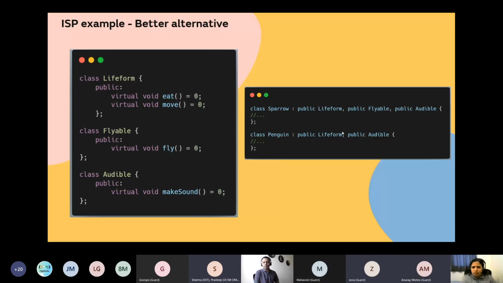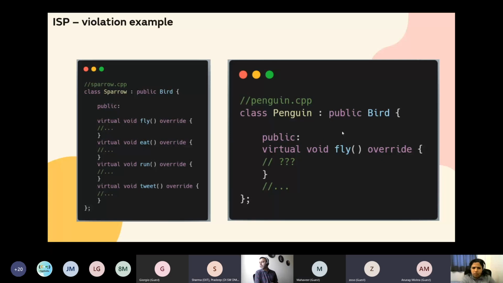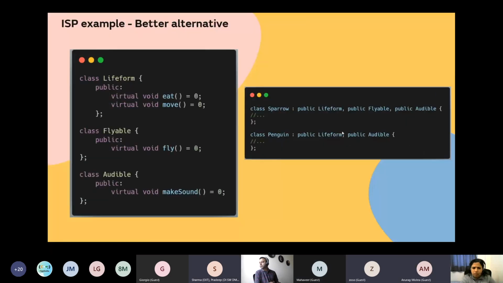And the similar thing we mean in the segregation principle, wherein we are telling the user of the class that we should not be passing on methods that should not be dependent, or the derived class should not be forced to write that method. So in both things I am confused, like we are kind of doing the same thing.